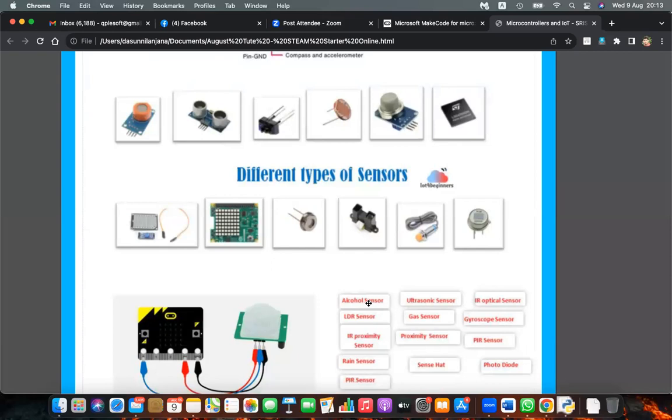Sir, what to do in that activity? Drag and drop it. You need to drag and drop that. You need to drag and drop in the activity. Let's say this is the alcohol sensor, drag and drop this next to the alcohol sensor. Drag and drop. Okay. Understood?